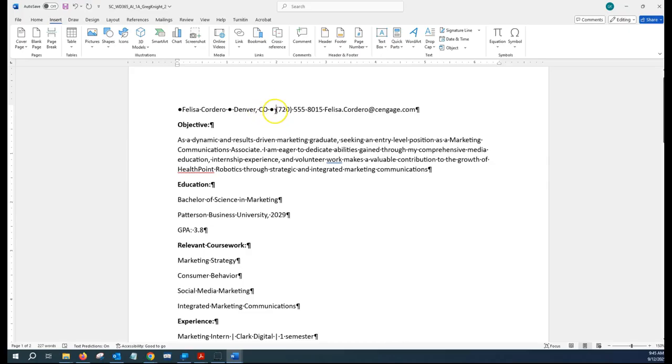Notice these little dots that are showing up here. They're showing up as these. That's how spaces are indicated. By clicking the paragraph mode here, I'm able to see where the spaces are, because we're told to do a space and then the asterisk, then a space. So that's a space for the name, the city, the phone number, the email address. The only thing that looks wrong here is maybe right here there needs to be a space.